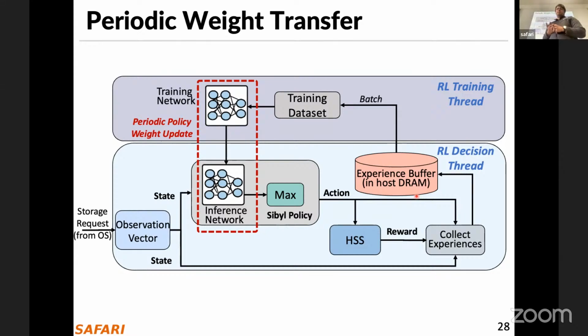When you are training with 8 batches of 128 samples, you keep updating the experience buffer, and it continuously keeps updating the training network's weights also during the training. It's a constant process.